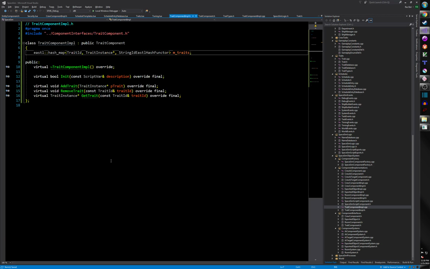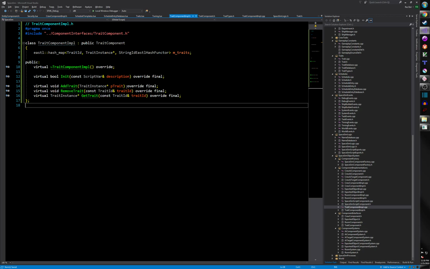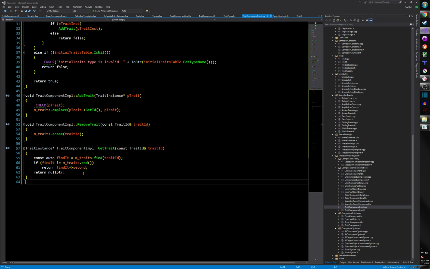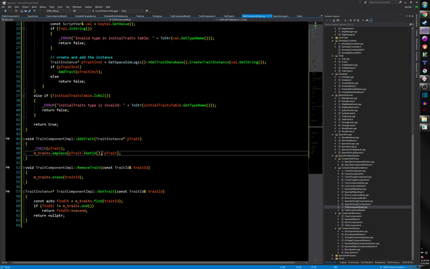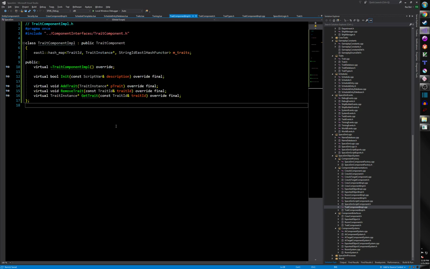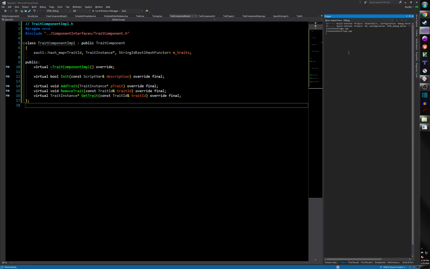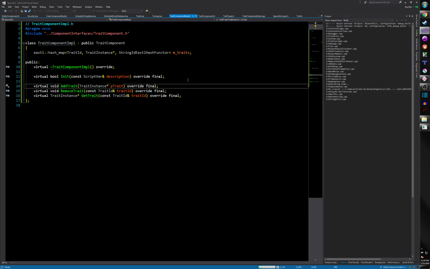I should now be able to attach these things. What are you guys complaining about? Definition for add trait not found. I feel like it just hasn't caught up with the fact that I've actually written this. But we'll see. This may fail. Oh, cool. I accidentally changed something in some top-level system file, so it's going to build a whole bunch of stuff. I have no idea what I changed.